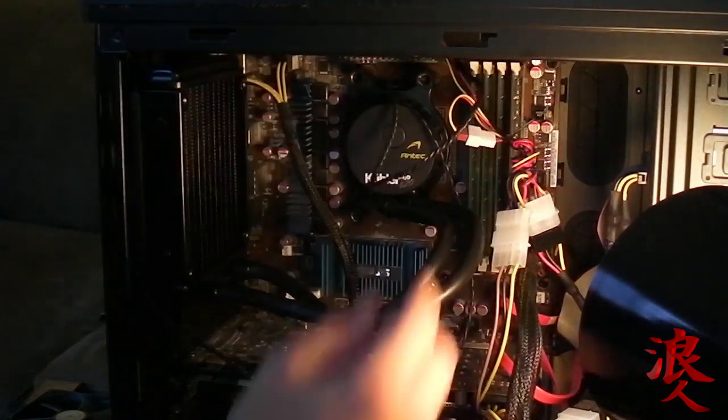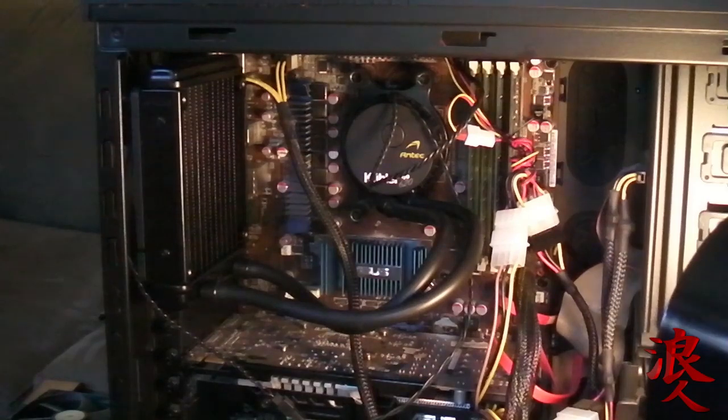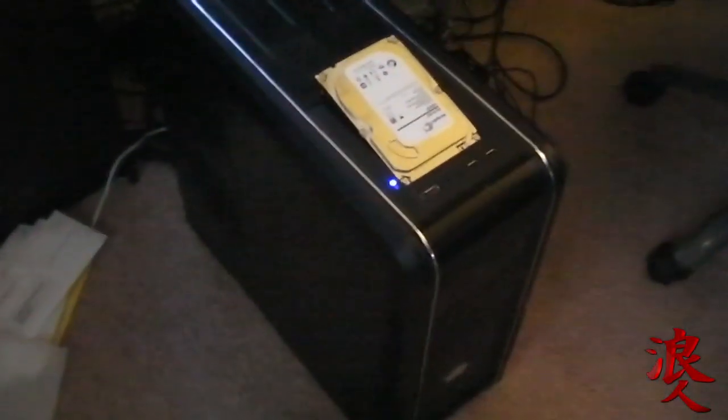So now what we're going to do is turn it on and see if I didn't break my computer. Well guys, it's in. I can tell you what I screwed up — when I put it in the first time I bent the pins on the chip and the computer wasn't working, and I freaked out. I just spent the last two hours trying to fix it and then I realized I bent the prongs on the chip. So I fixed it — it's working.